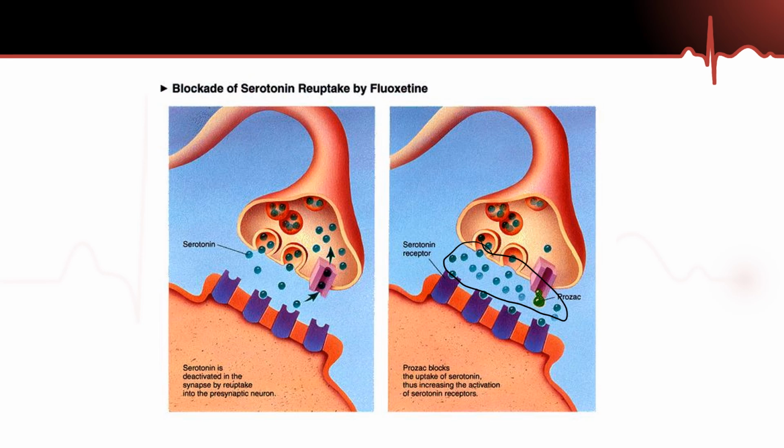It could be that there's a lack of actual chemical messenger, serotonin, around this neuron, right? The concentration of the chemical messenger is too low. That could also certainly be a problem. Remember, if there's a lower concentration of a chemical messenger around the target cell, then of course there's going to be less of that chemical messenger bound to the receptors, and the magnitude of effect will be less. And again, this neuron won't generate these electrical impulses. There'll be a reduction in them, and the person will feel depressed.